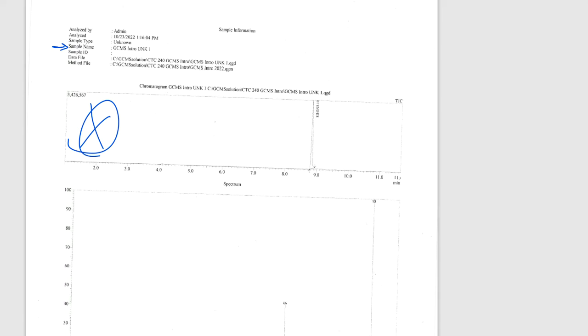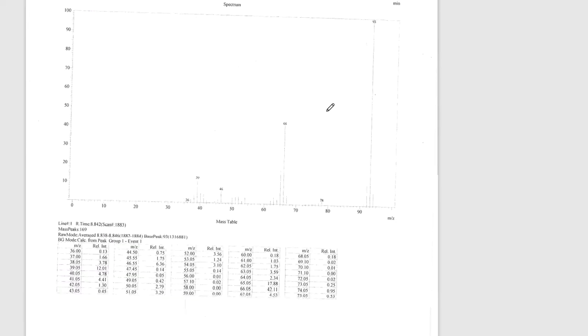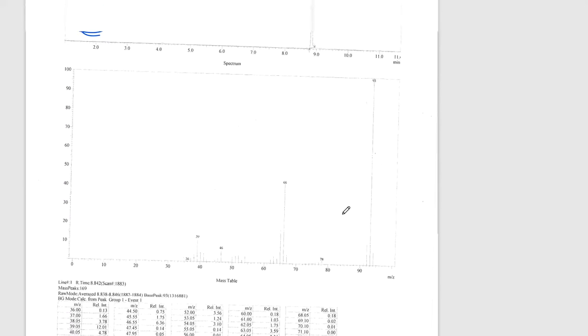It's just the chromatogram. That is the presence of a compound that has come through. And then I've double clicked that peak in order to generate a mass spectrum that sits down below the chromatogram. All right. So the spectrum is going to follow the chromatogram, and that's what these things are going to look like.